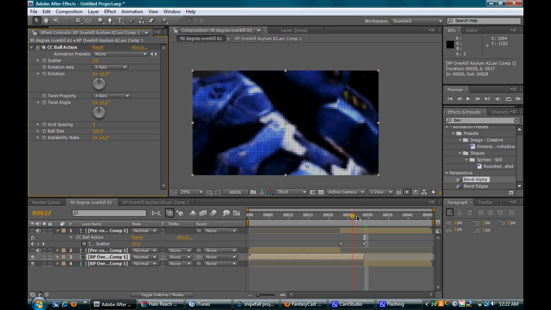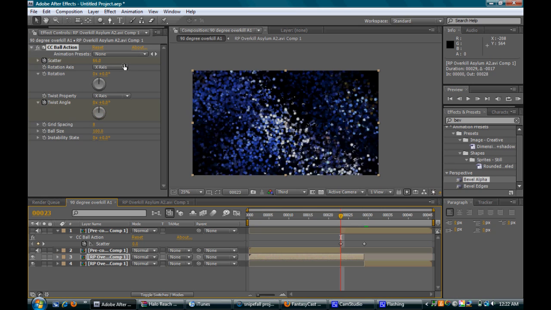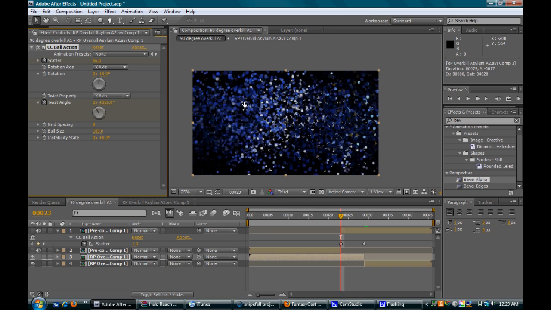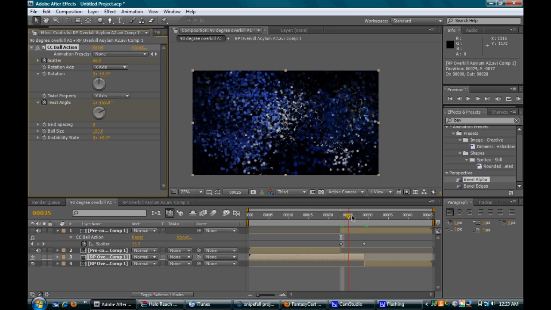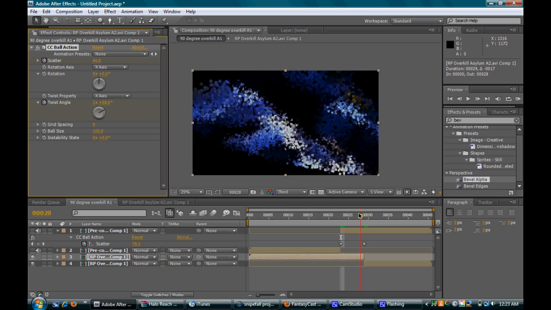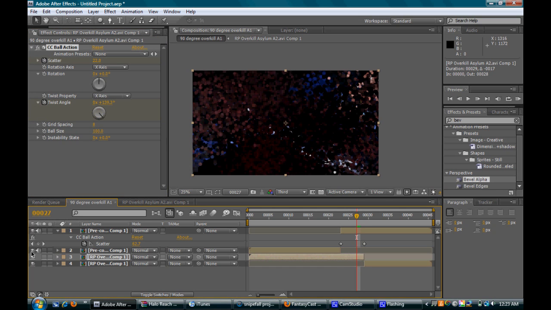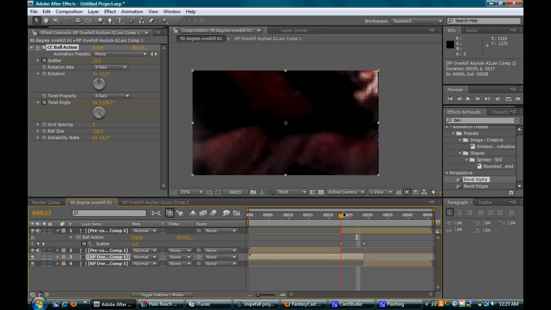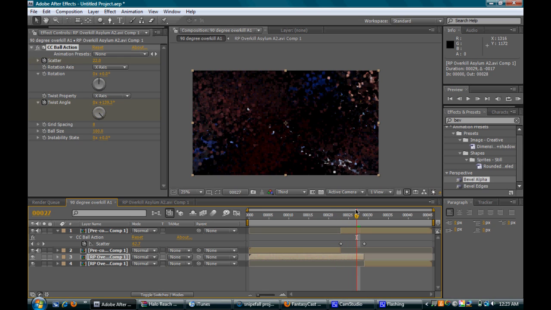and yeah, you're right here. And you're going to want to actually put the keyframe right here for the scatter and twist angle, and then go back here and bump them up and rotate the twist angle so that it's going like this. It's going the opposite way of the other one pretty much. So when you turn these layers back on, you have the thing shatter into a whole bunch of balls, and they're both twisting together.